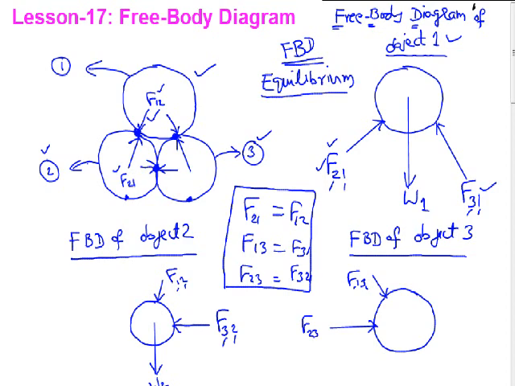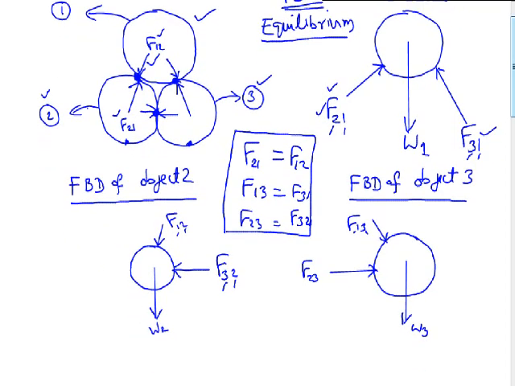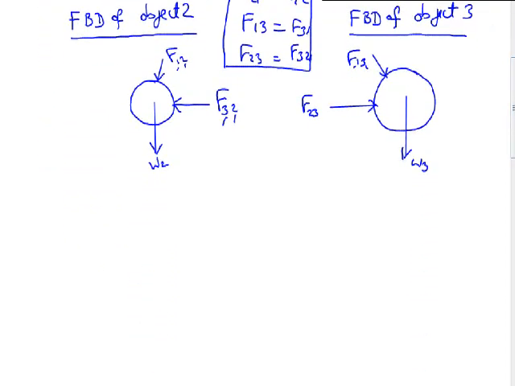Obviously, the third force is the weight of object 3. Okay, so when we say free body diagram, we are trying to focus our attention on a single body or a group of bodies in the system, and then try to identify the forces acting on that object or that group of objects. To make that matter clear, let us try to draw the free body diagram of objects 2 and 3 put together.